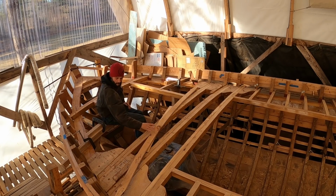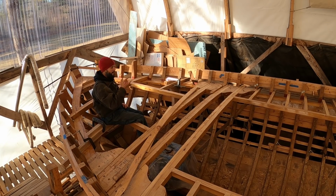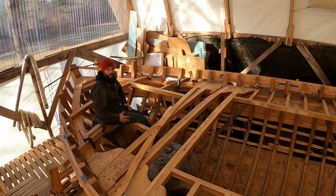All right, I got all the knees done. So the last two here, they're gonna help support the cockpit. They are fit. I still have to drill them and sand them, but that is all easy. The hard work is over. So that is 8 hanging knees, I think. 2, 4, 6, 8, actually 10 with the two that Alix put in. So 10 hanging knees that should definitely do the trick, and lodging knees. So now that those are fit, I'm gonna start working on a bit more of the aft deck structure here. And that way we can do a sand and a seal and a varnish on a whole bunch of timbers all at the same time.